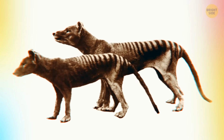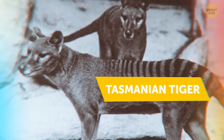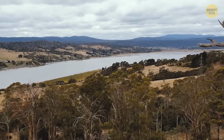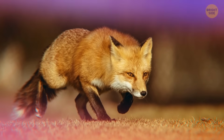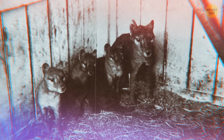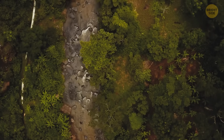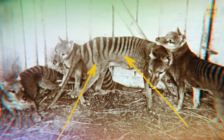Here's a tiger for you, although it doesn't quite look like your typical tiger. It's called the Tasmanian tiger, and it seemingly disappeared since 1936. But then, out of nowhere, people started seeing them out there in the wild just 5 years ago in 2016. They sort of resemble dogs more than tigers, or a fox maybe. Just take a look at its muzzle. Maybe even a mix of both. Then, a few others started popping up too. And if you happen to think you're seeing one right in front of you, but you're not quite sure, check if they've got stripes on their back. They're definitely out there, but still technically marked as extinct by the IUCN.